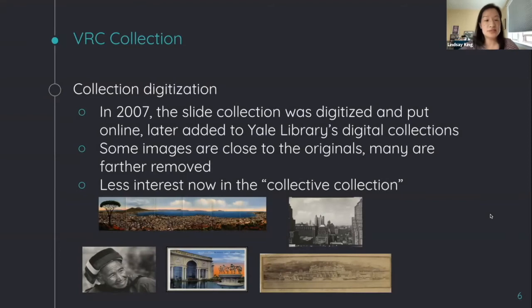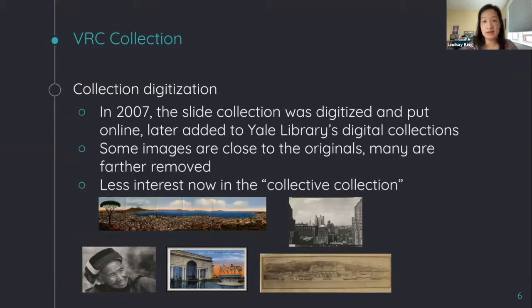The slides were digitized in 2007 and made available to the Yale community online. As at many other libraries, the digital images have been migrated to various systems over the years so that staff can maintain the metadata and the faculty can access images for teaching. You can see the traces of the shift from analog to digital in the images as we see them today, which might be several generations removed from the original object. An original photograph of the art reproduced in a book, photographed for a slide, then digitized. Meanwhile, more high-quality digital images become available all the time, and in many cases, the individual VRC image is not the best or the most useful.